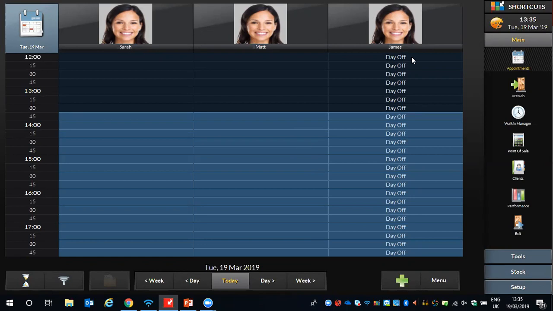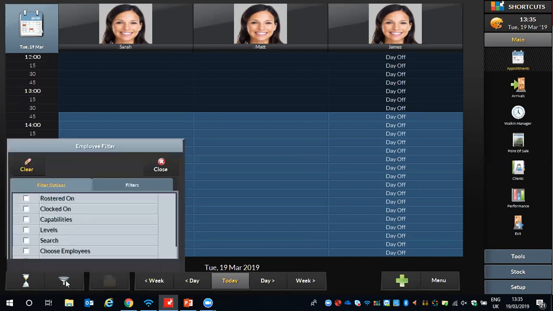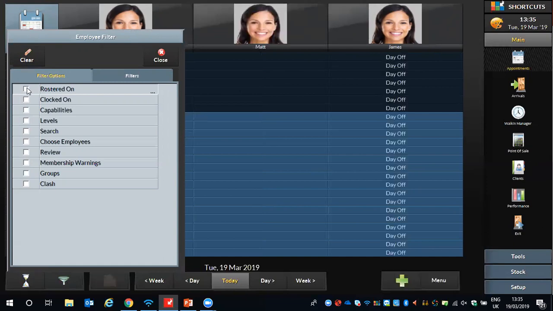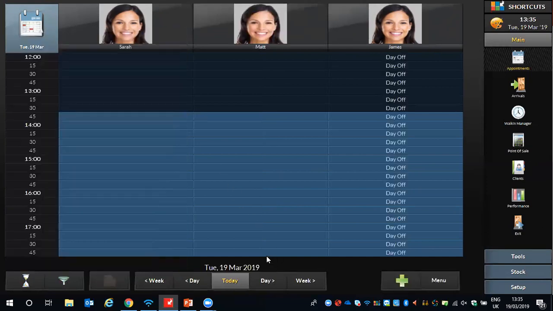Now, you might be working in a slightly larger salon than this, where you have 6 or 7 members of staff working and 3 or 4 members of staff that are off that day. Another great tool we have to ensure we don't accidentally book an appointment in with a stylist who isn't set to working is on the left-hand side, where you will see a little filter. It looks like a little funnel upside down. So if we click onto that, we can filter between employees that are rostered on. So you can now see it has taken away our employee that isn't set to work today. We can remove that by taking the tick out of the box.